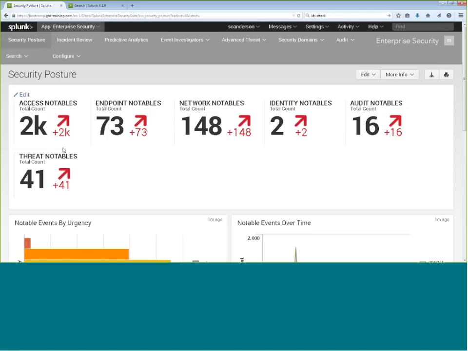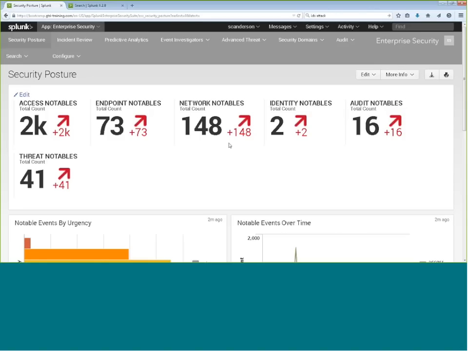So having said that, the first bar of information here has a bunch of categories for notable events. It's got the number of events it's found and what it was compared to yesterday. Since I just spun the server up recently, it doesn't have any data for yesterday, so there's 2K more than there were yesterday, because yesterday there was 0. The 2K matches 2K. All these match, because it's looking at data that was correlated from yesterday, and there is no data yesterday because this is just spun up.